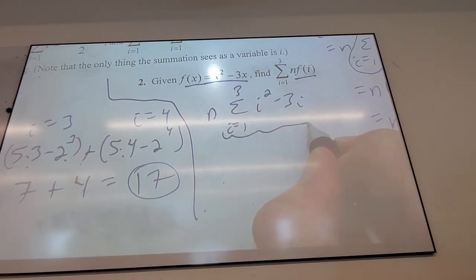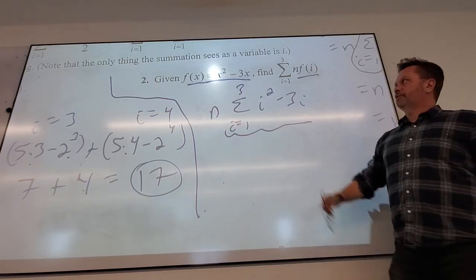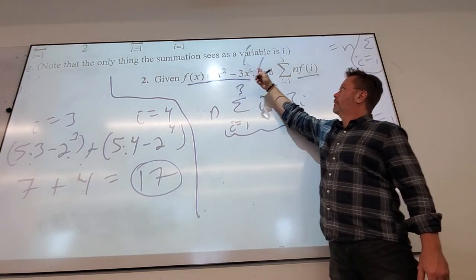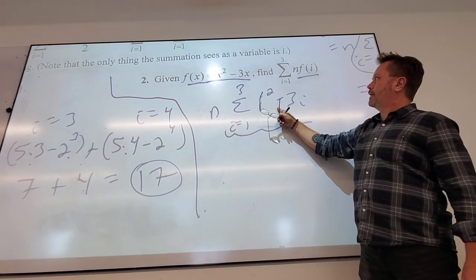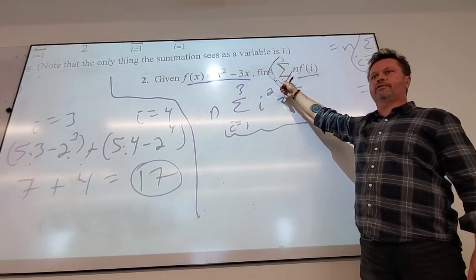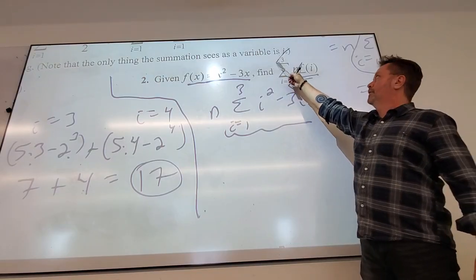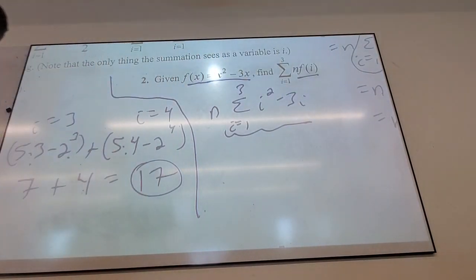Now this piece looks just like the first one we did, yes? f of x, they told me here, that's f of i. So I can put an i in, and that's what's actually inside. The n is a constant, because what's the only thing this thinks is a variable? It's i, so the n can come out. Every constant can be factored out. What's the only thing you can't take out of the summation? Something related to i. It has an i in it, you can't take it out.